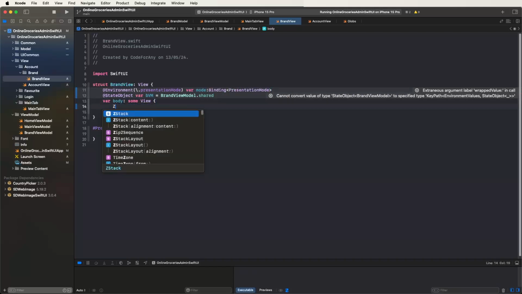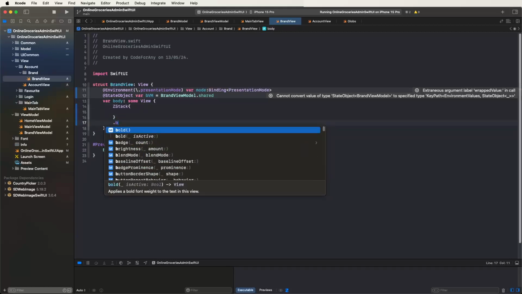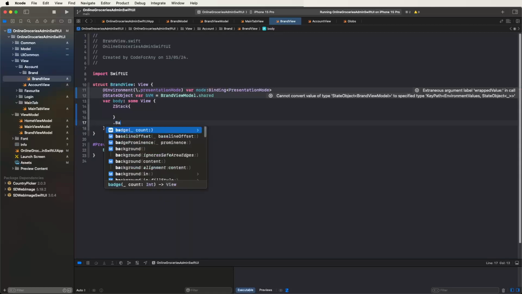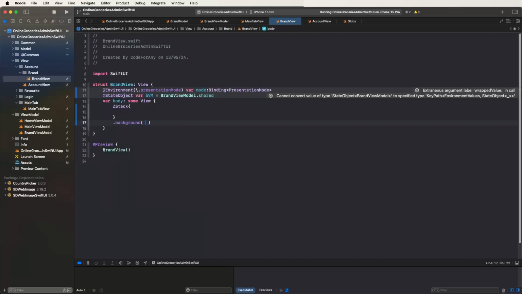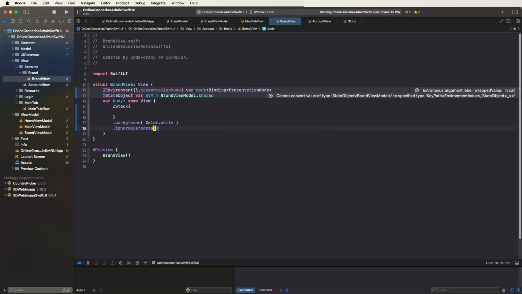Then we need to develop a ZStack and give it a background color. First of all, set the background color white, then ignore safe area.